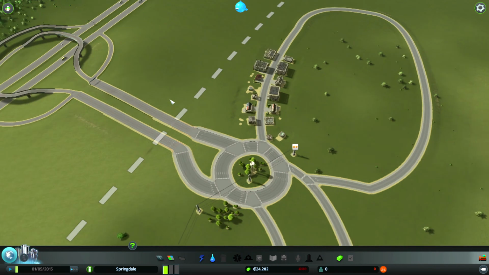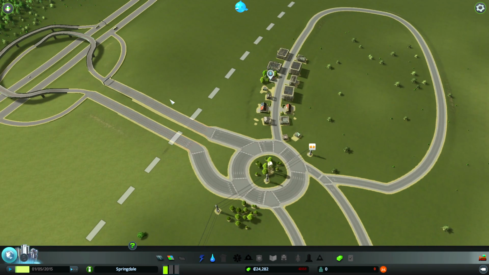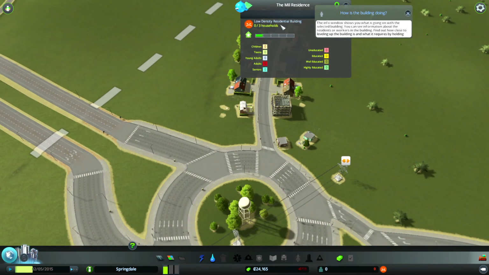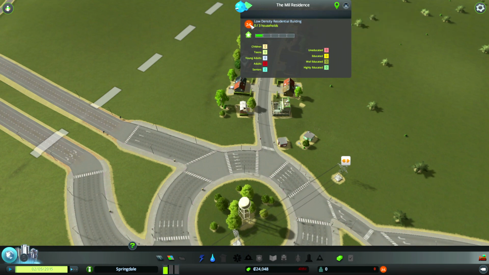Upon further consideration, the traffic, despite the residential growth, is not the least bit interested in coming by to our fair city to see what we've got going on here. Lots of houses, low-density residential. They're unhappy. How's the building doing? They're not happy.